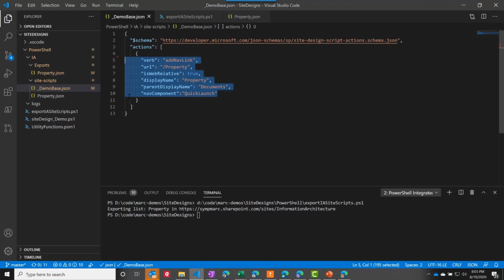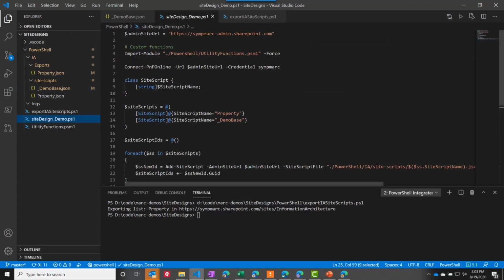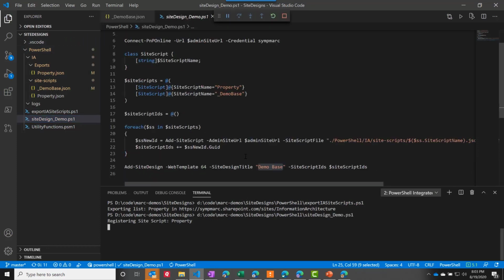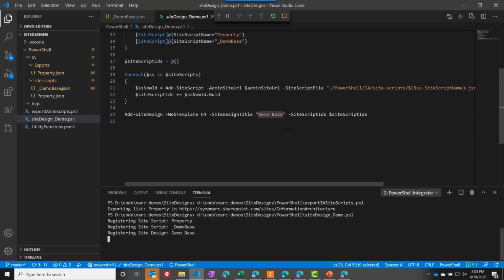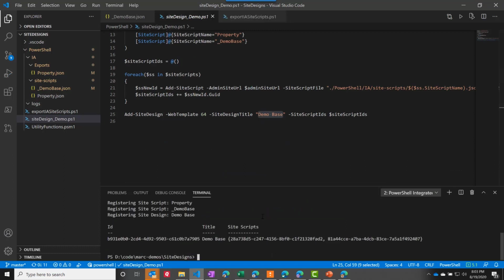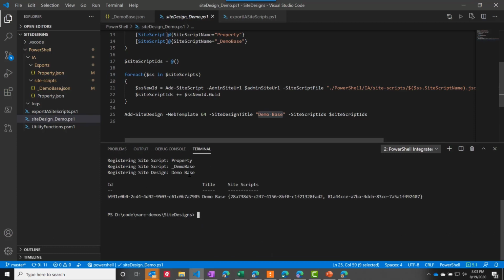I combine those two together using this script, and if I run it, it's going to reinstantiate the site design called demo base. What it's doing is registering the separate site scripts and then registering the site design that contains those two.